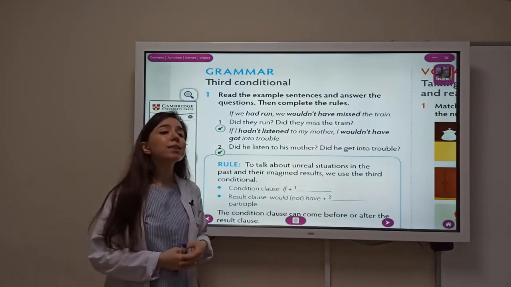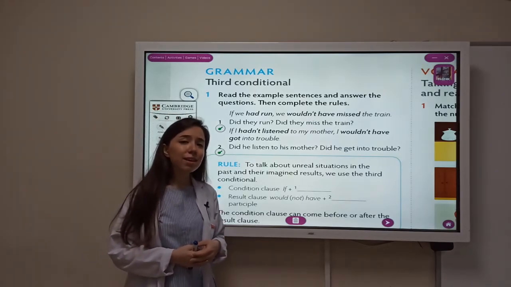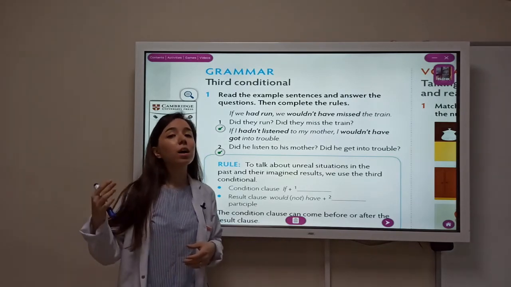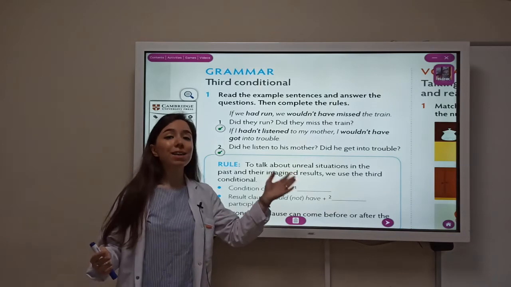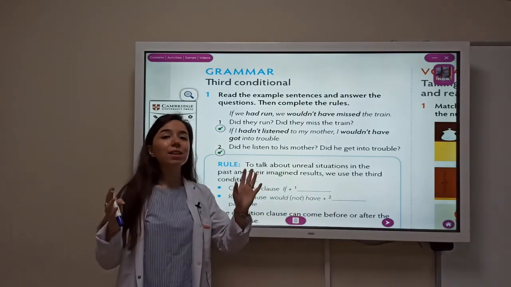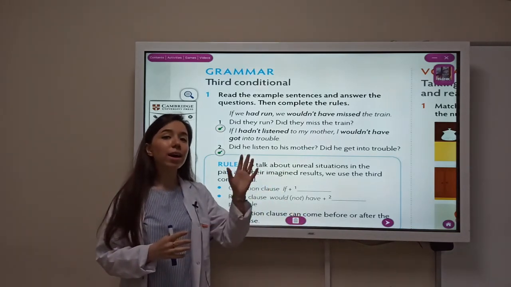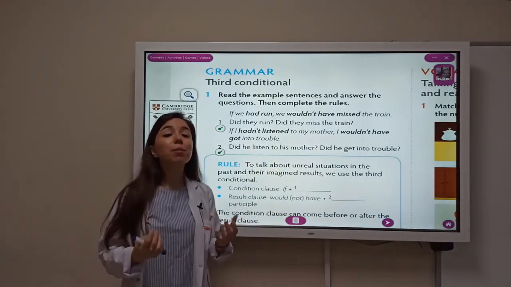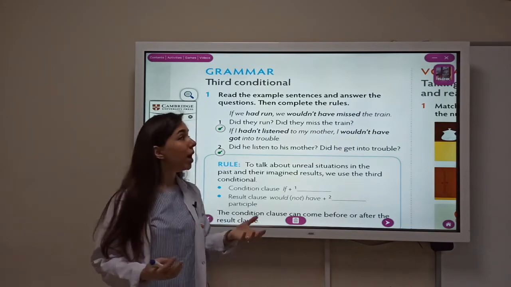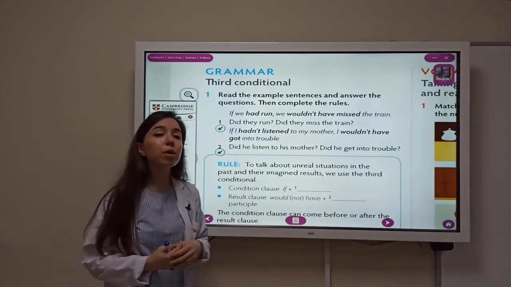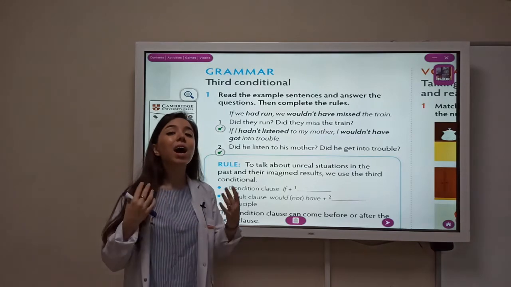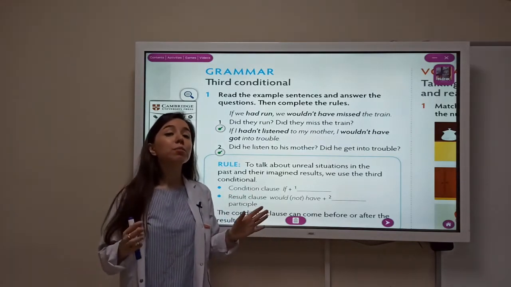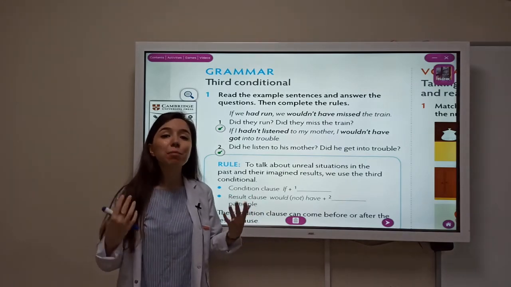In second conditional sentences, in the if clause we use past simple. If I worked hard, I would pass the exam. Yes, it's not as real a situation as the first conditional, and the result is maybe imaginary or not that real. But in the third conditional, we talk about something that is a completely uncertain event, but in the past, not in the future, which means the result is imaginary, it's not certain.